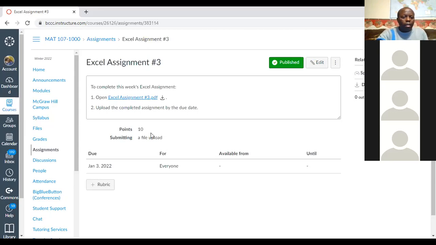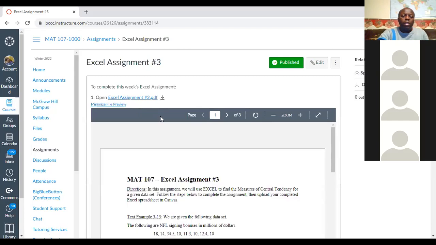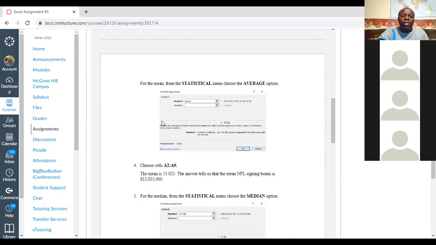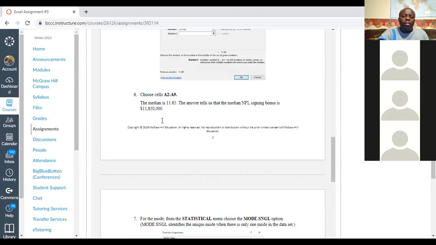Professor, after class, can I share my screen with you? I'm not seeing anything about downloading what you want me to do. For the Excel assignment, on Excel on my computer. Can I just share my screen with you real quick? It's not going to take long. No, not on the PDF. This is the assignment. So what is it? You don't see this? No, I'm talking about Excel on my computer.